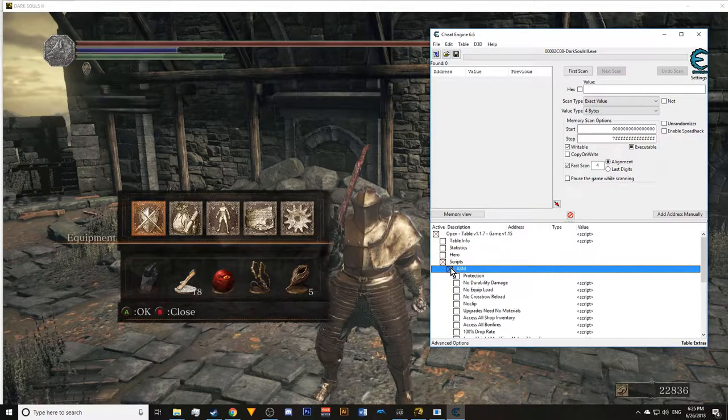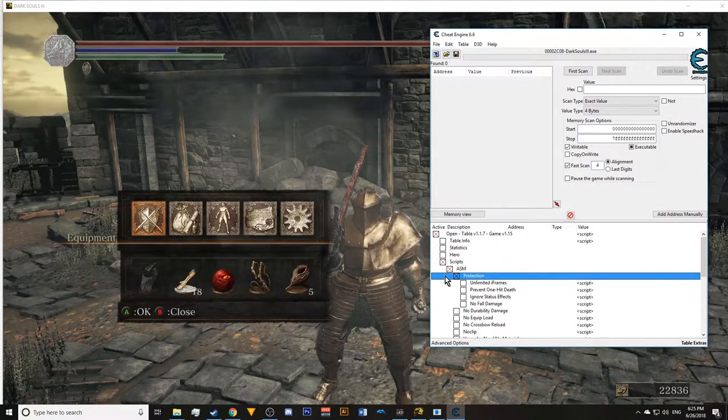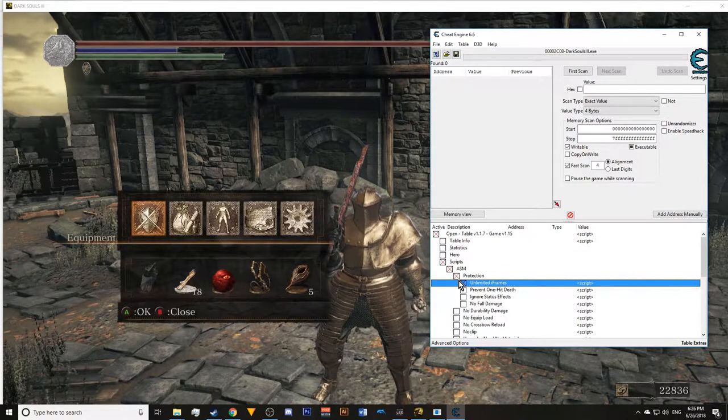But what you're really looking at is the ASM. It's the stuff that you're gonna need for making stuff or making builds. I briefly touched on it in the first video, but for protection you have unlimited iframes. That's one of the most useful ones. If you just want to run to a specific boss or you want to get a specific item, you don't want to be bothered with mobs or anything, you just click that and you can't be hit, you can't die with normal means, of course.